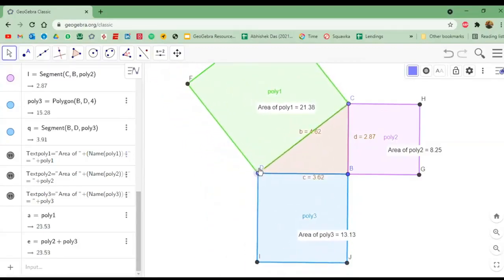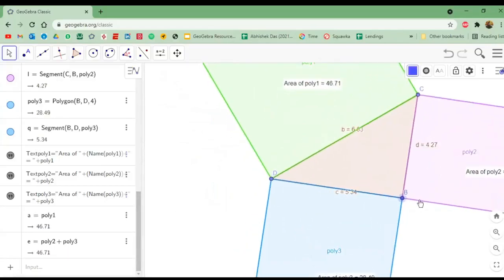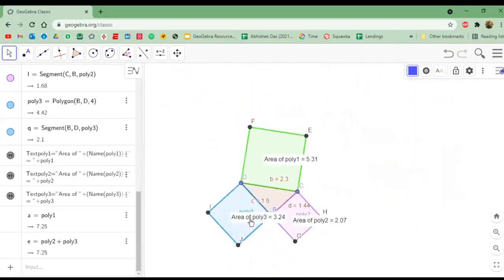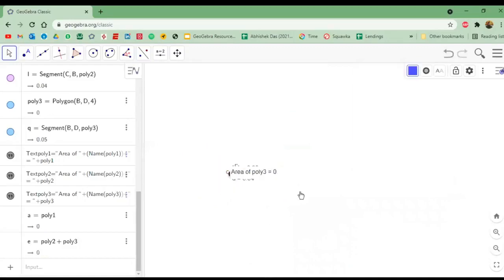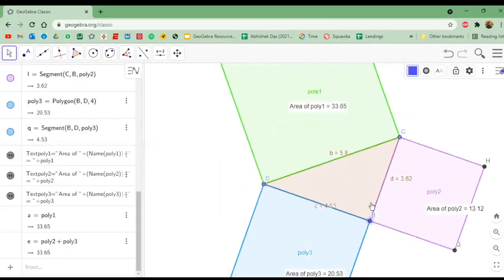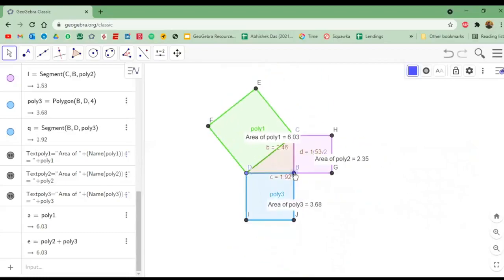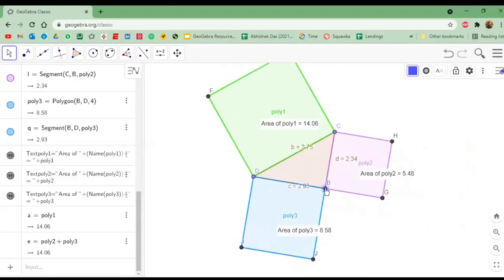And over here, this hypotenuse square, which is poly 1, is equal to the sum of the squares of the other two sides. This is a small way to figure out the Pythagoras theorem. I hope you can check this out and try to do this again at home. Thank you.